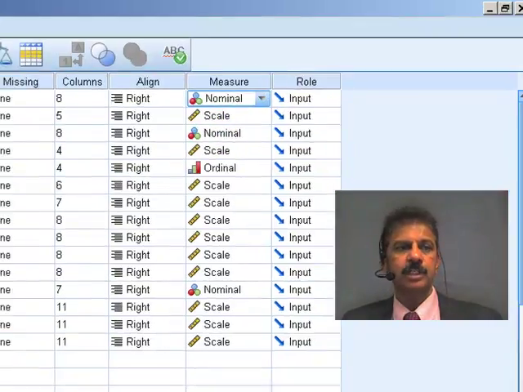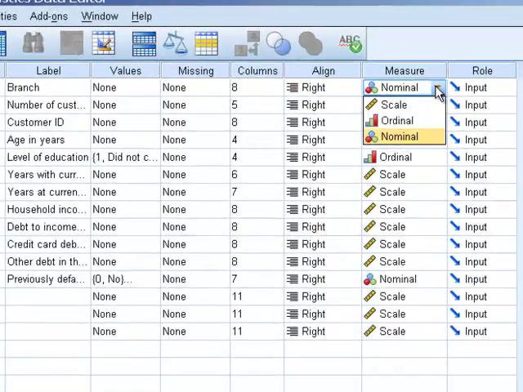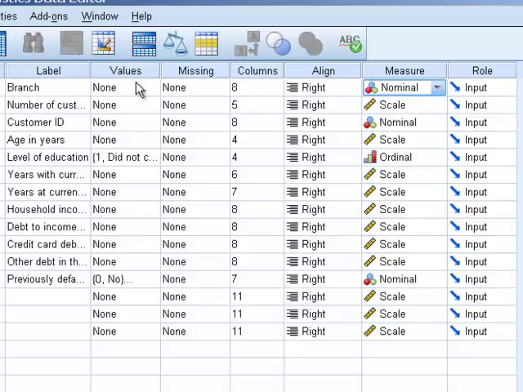So each time you create a variable, look at the question and see which scale it will be under, and that's all you need to fill out. The columns you need to fill out are the measurement scale, and the values if there are any. If you don't have particular values, then let them be empty. And then the label is the actual questionnaire in detail.